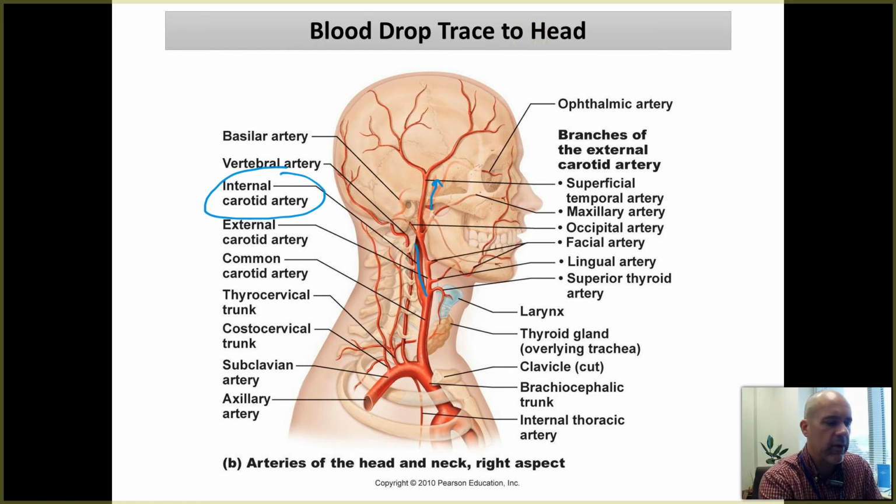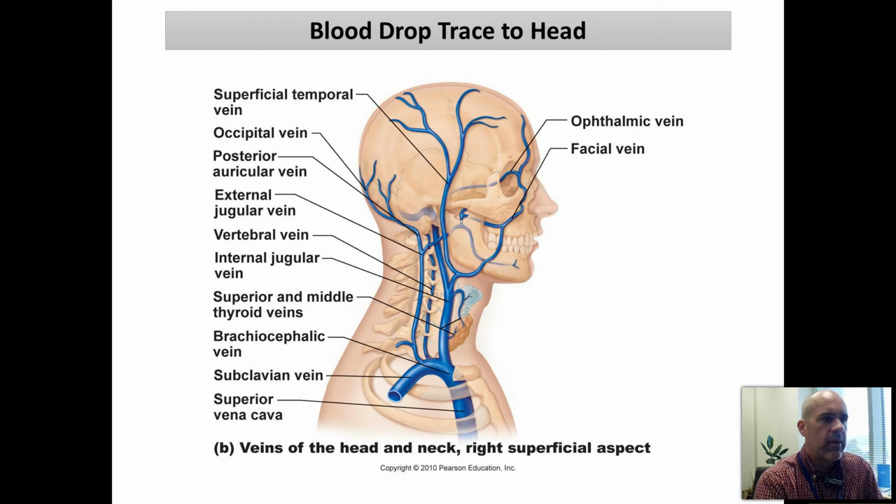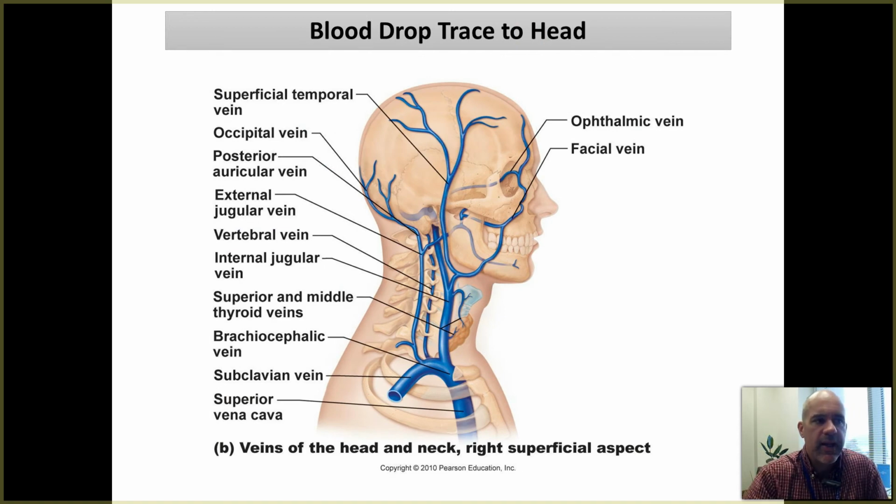And let's move on over here to the veins. Now, how does this blood get back to the heart? Okay, you also have an internal... we don't have a carotid vein. So keep that in mind. That's a little quirk compared to most of the rest of the things in the body that we're studying. You do not have a carotid vein.